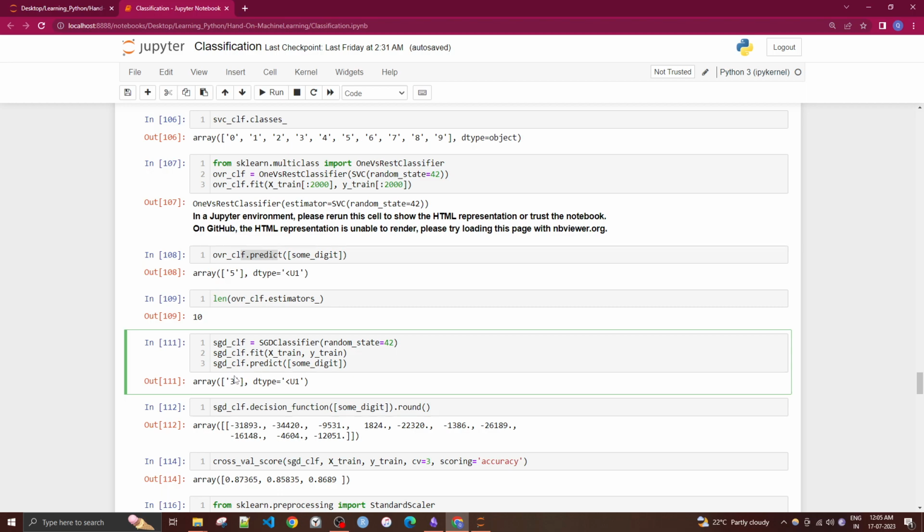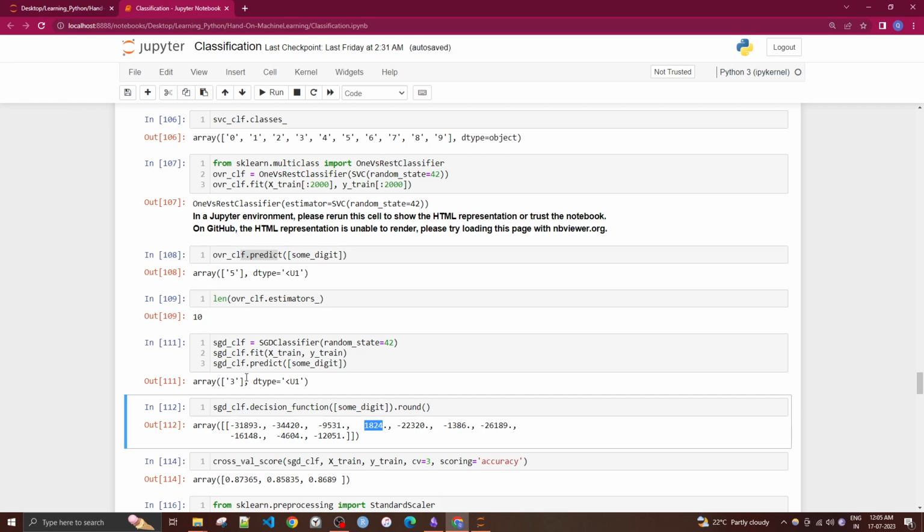It has predicted 3 here, which is wrong because the value is supposed to be 5. So the SGD is not performing well, and it's not very confident in the prediction. Almost all these scores are very negative, while one class has the positive one. That's why it predicted this digit, which was 5, as 3, which is wrong.